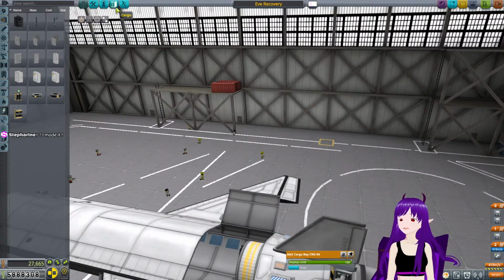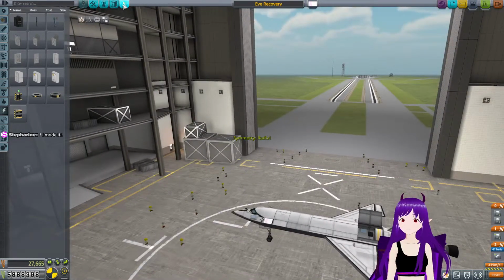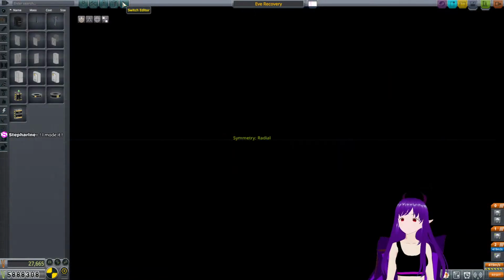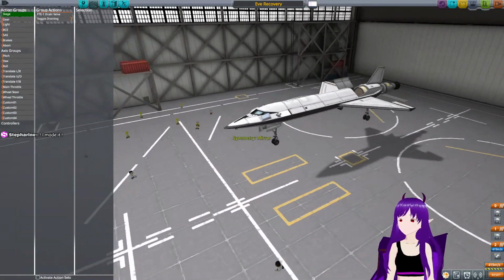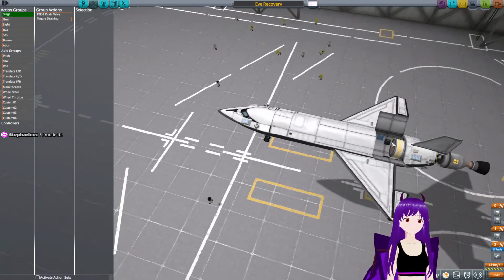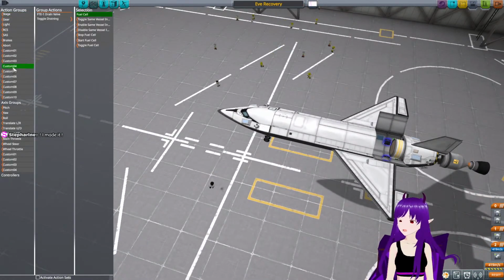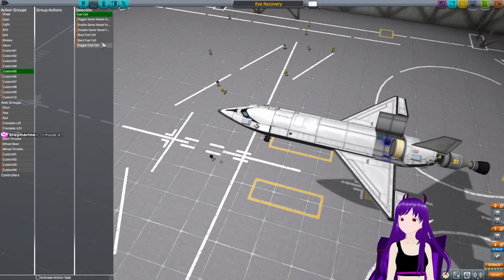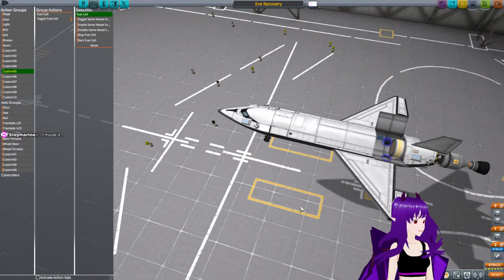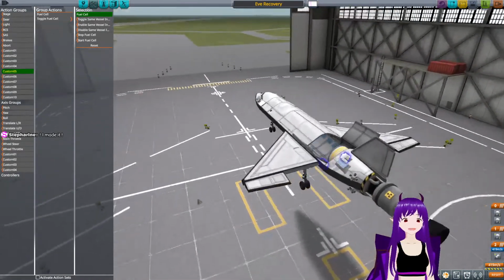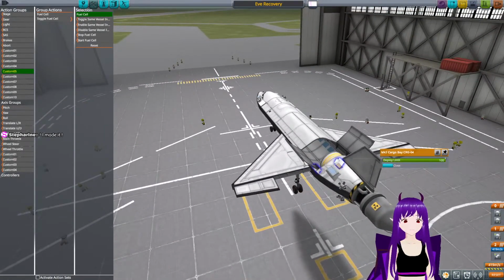I want to put that one on probably custom 5. So that will be toggle fuel cell, because that'll allow us to have a bit of resilient power. Okay, close.